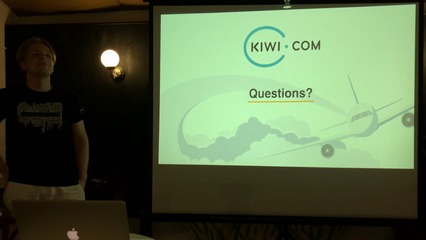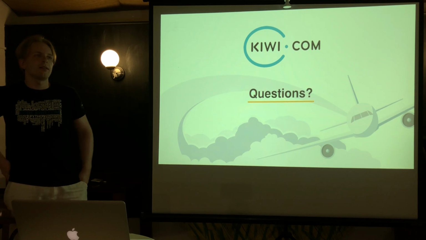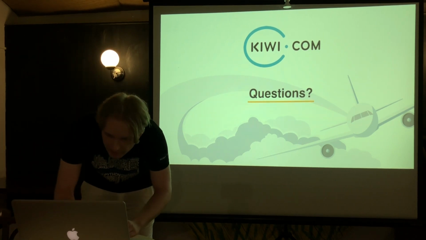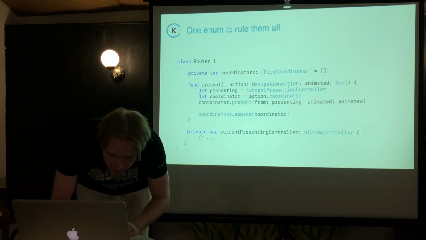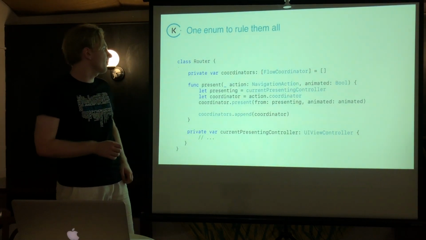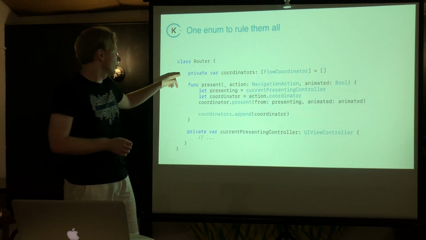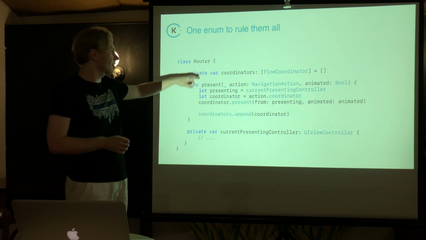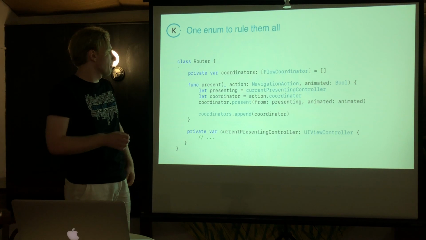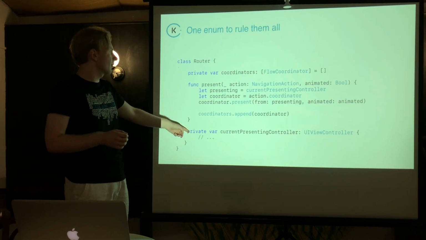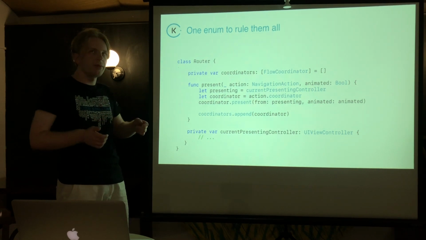How does top navigation fit into this? Right. In the router object that was mentioned like forever ago. Instead of having an array of coordinators here, we have 4 different arrays, one for each tab, and this function, of course, needs to cooperate with whatever's currently being shown.